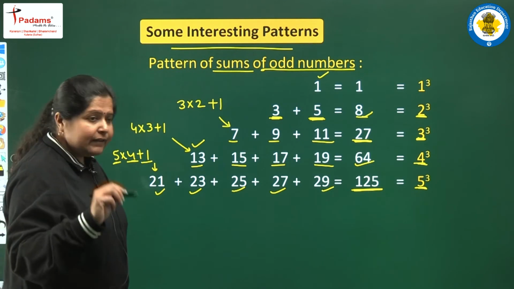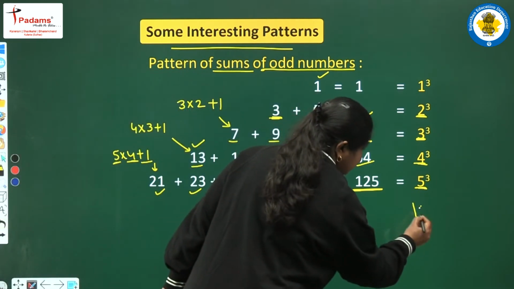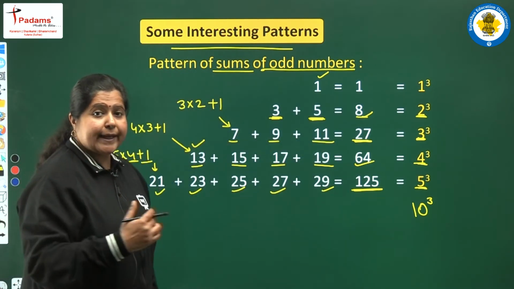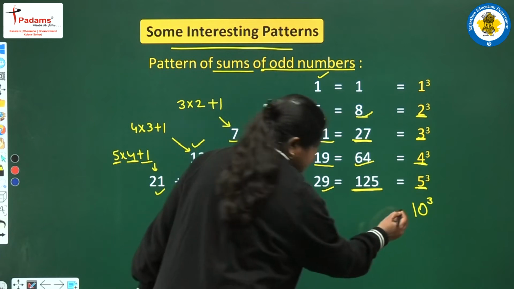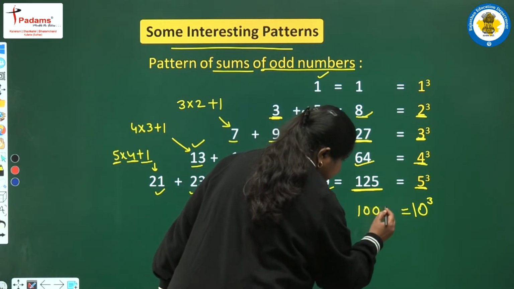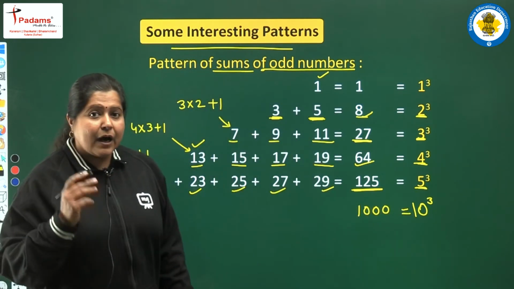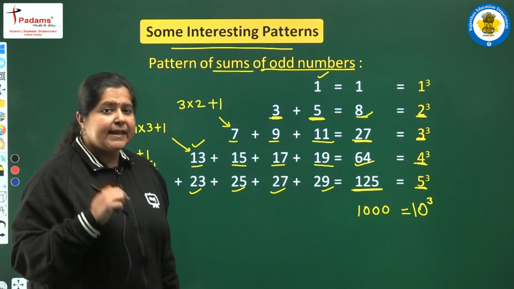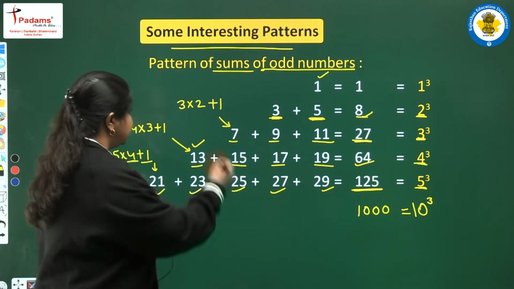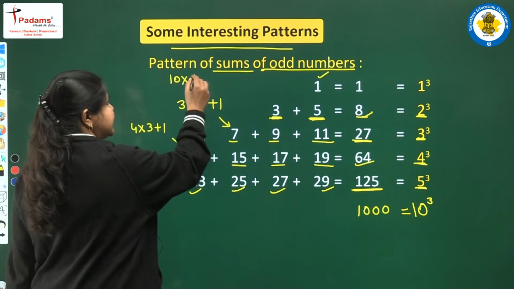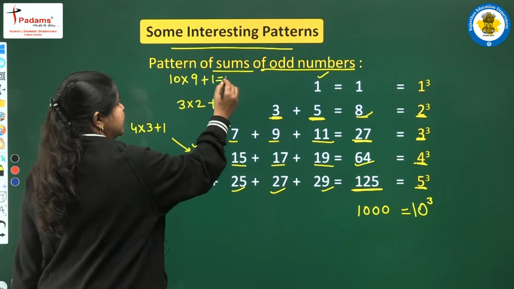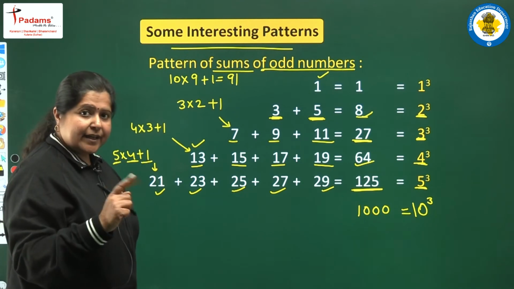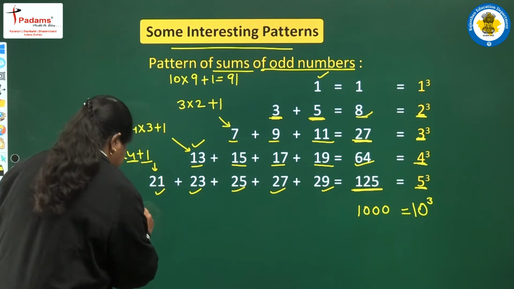Got it? Now if we want to find 10 cube, then tell me how many odd numbers do we need to get 10 cube? And it is equal to 1000. You should learn this. You should be knowing this. How we will get it? We need 10 odd consecutive numbers. And from where to start? 10 into 1 less, that is 9, plus 1. This will be 91. तो फर्स्ट ऑड नंबर कौन सा लेंगे हम? 91, और उसके बाद successive odd numbers हम लेते जाएंगे.